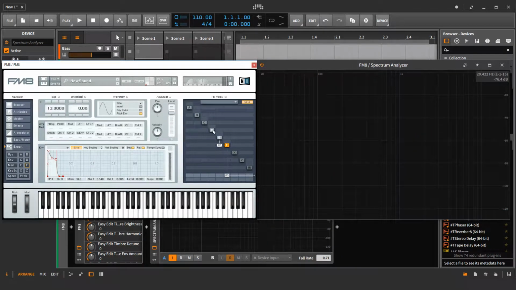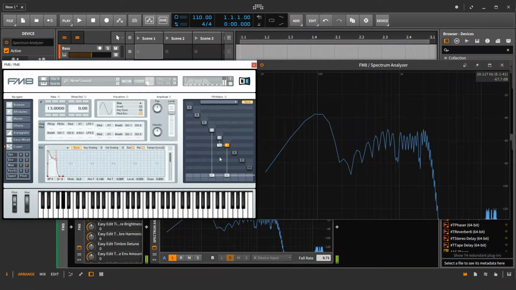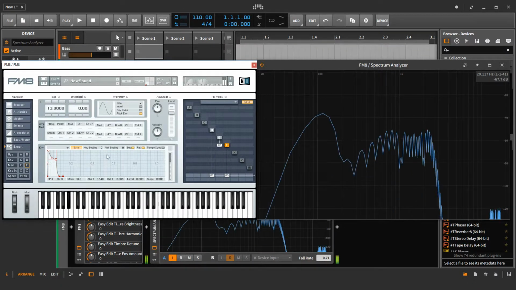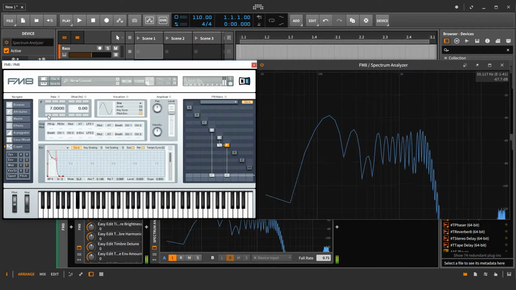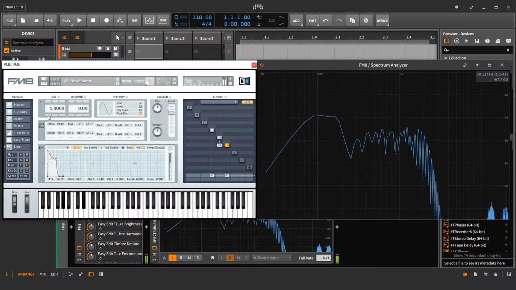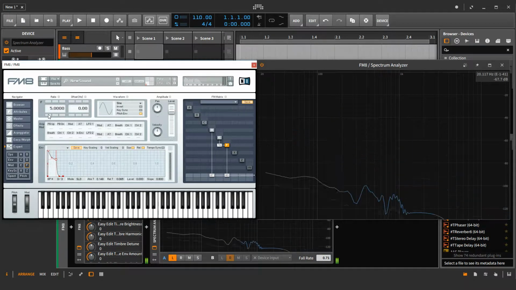And we can do a trick here where we just turn on another operator and turn it up and reclaim some of our low end if we want something more rich. So now you're getting maybe a little idea of what we can do with this, because we have all these oscillators and operators actually. And we don't ever have to actually modulate these. We can just use them as oscillators. So that's how ratio works.